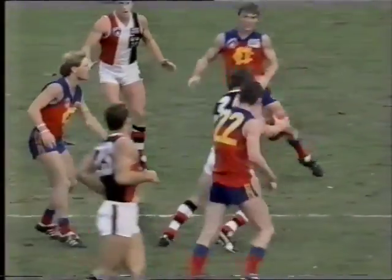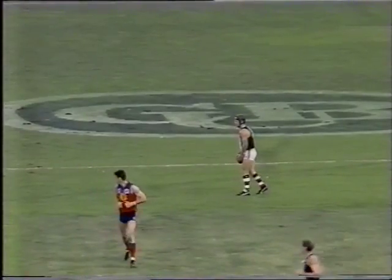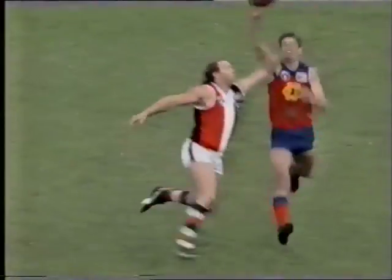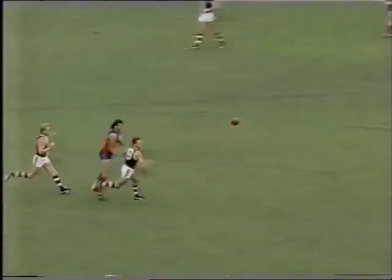Good mark by Pert. Fitzroy 71 to 58, a lead of 13 points with 19 minutes remaining in the third quarter. Lockett leads at full forward. The kick in that direction, dropping a bit short. Abbott punches away. Gale there for Fitzroy. They're getting back in numbers into Roos, who's played a sensational game. Blakey to Roos. He builds on his stats.